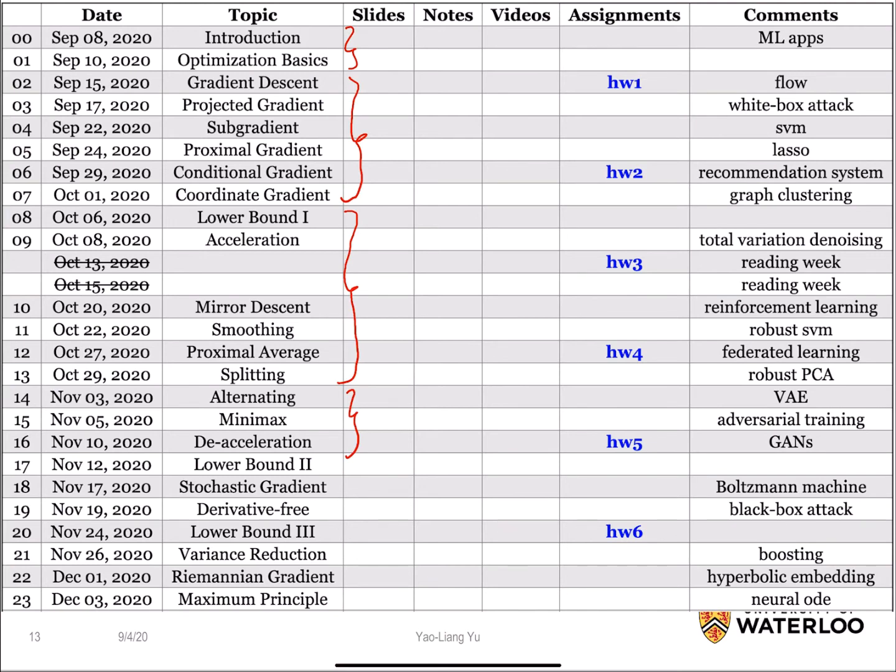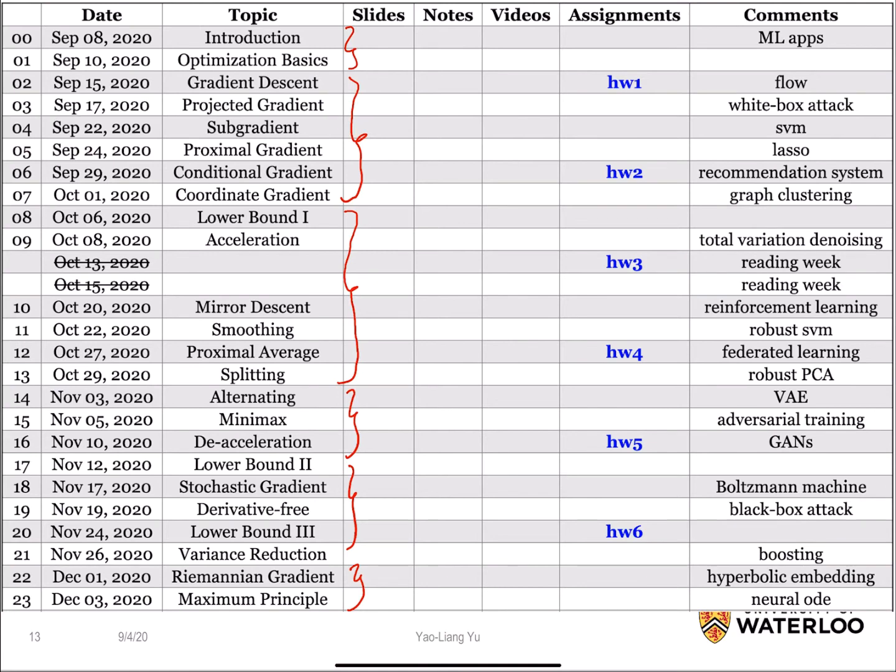And after that, we're going to talk about stochastic algorithms. If you have a huge data set and you cannot afford to go through the entire data set, what kind of algorithm can you use, and how can we reduce variance if we use these stochastic algorithms? In the last week I'm going to talk about something unusual: the remaining gradient and maximum principle. These are not as widely used as the other algorithms, but I hope that more people will use them as we learn more and more about them.